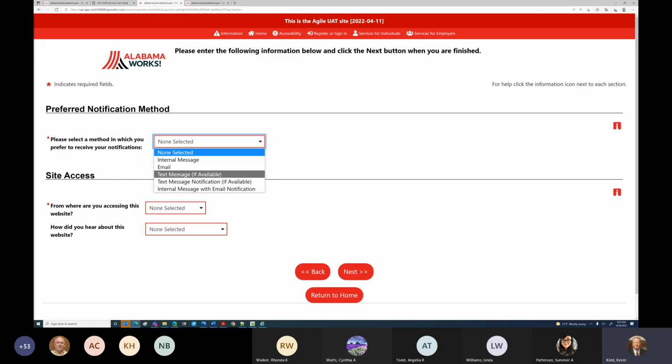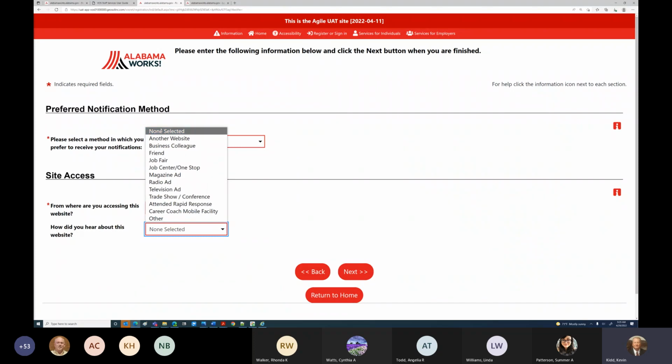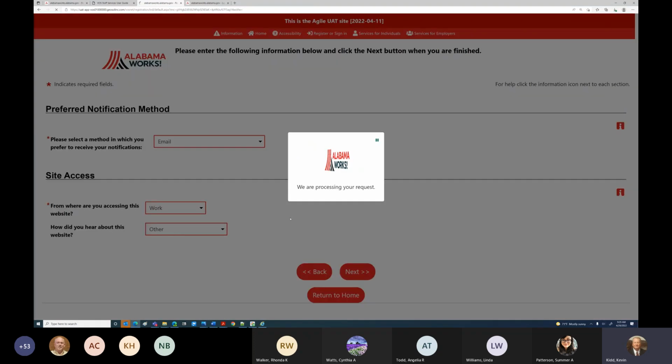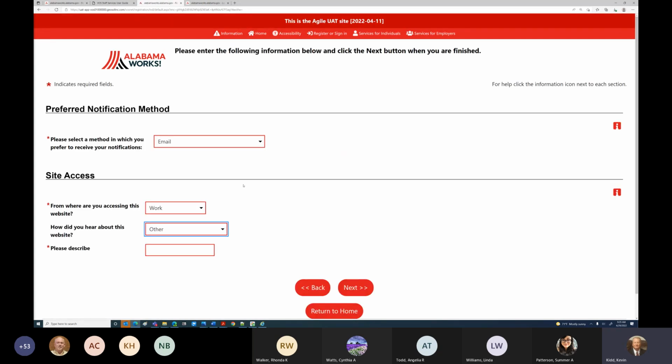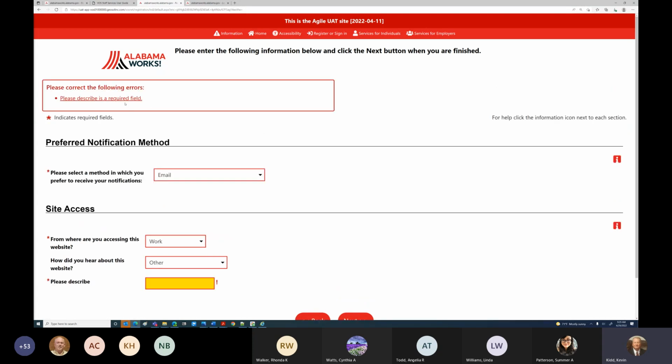If they want to get a text message, notice when I hit email, it will tell me. I'll say I'm accessing this site from work, other, and it should say, I see it, next. Okay, required field, please describe. Okay, other.